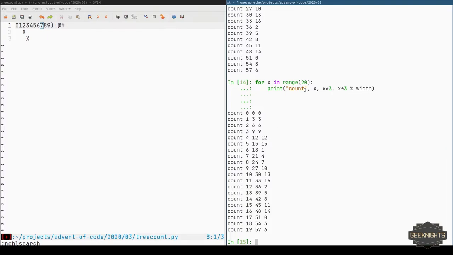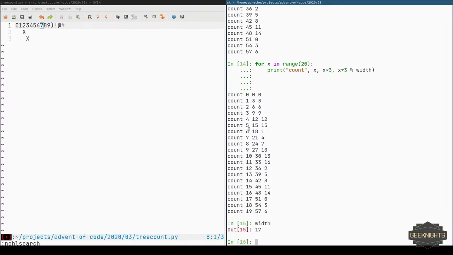We've hit 17, which was our width. Width was 17. We've wrapped around: 15, 16, 17, wrap around, 18. You're now at 1 again, because 17 was actually the start, because you're counting from 0. So we're just taking the modulus of the width. X times 3 is going to tell you which x coordinate to check.